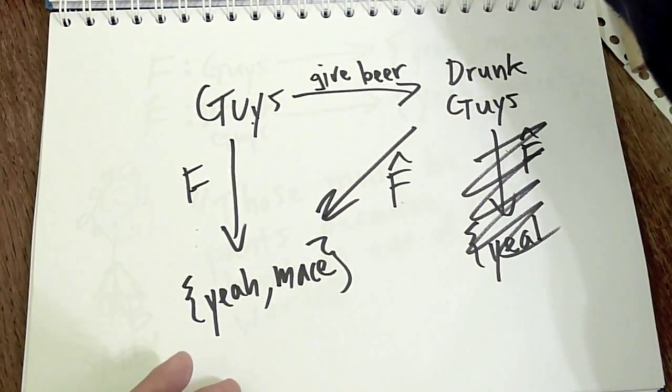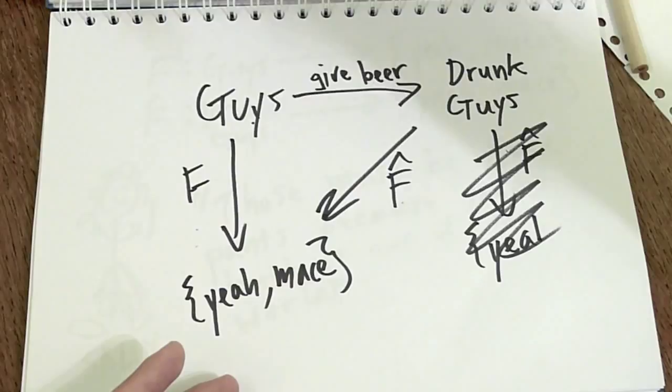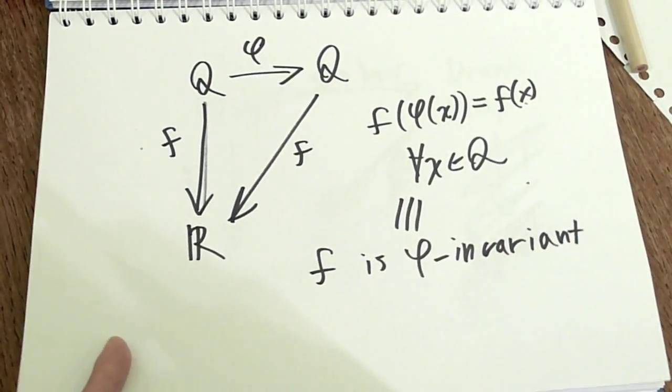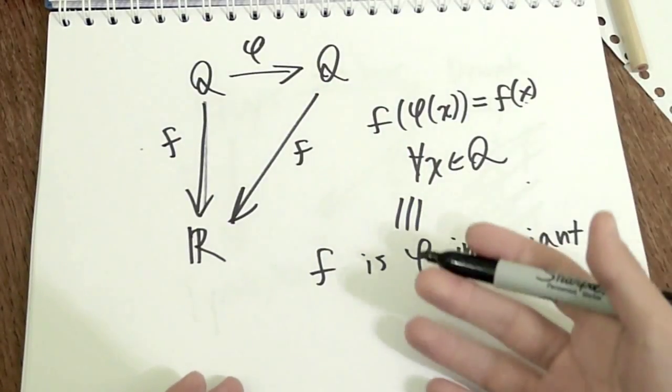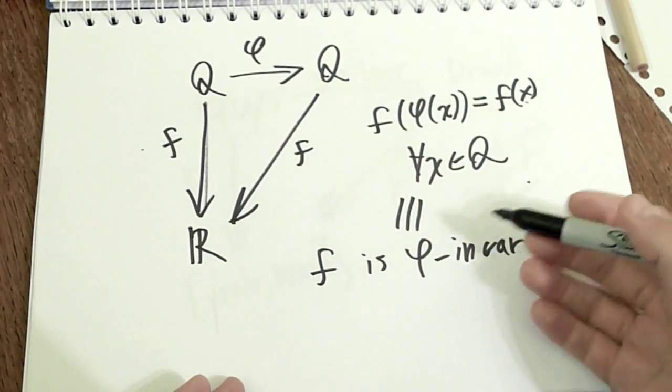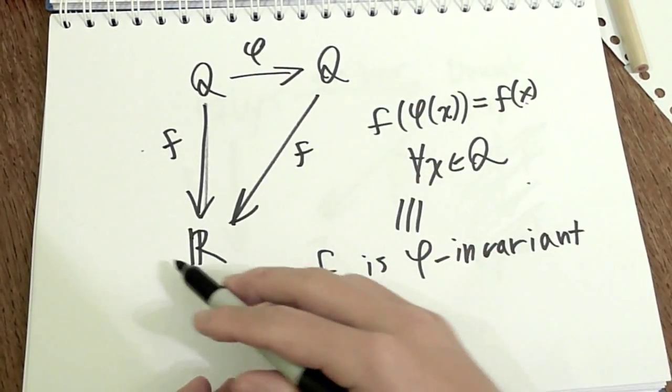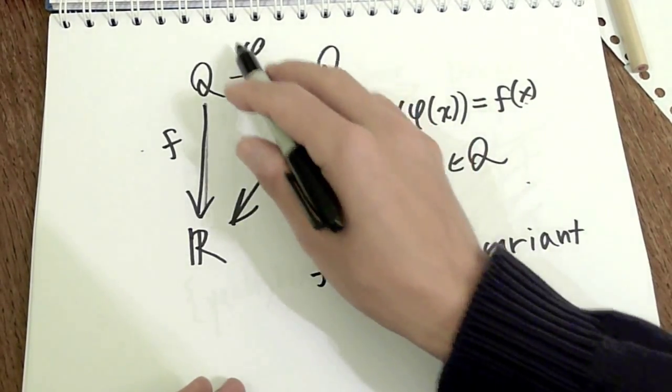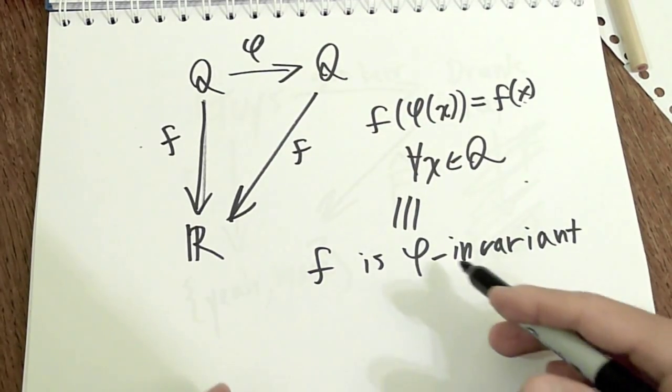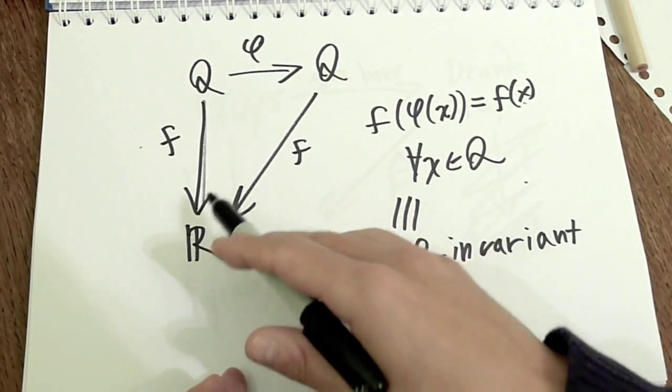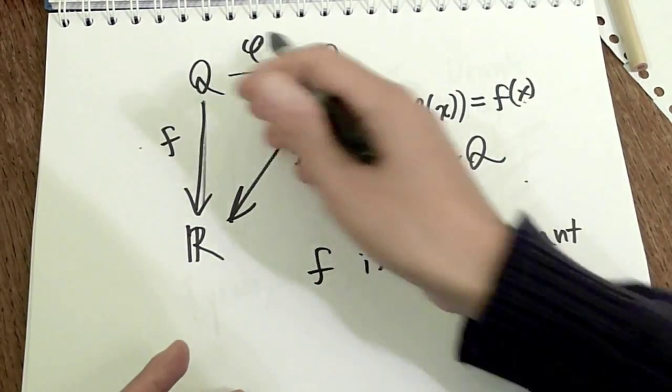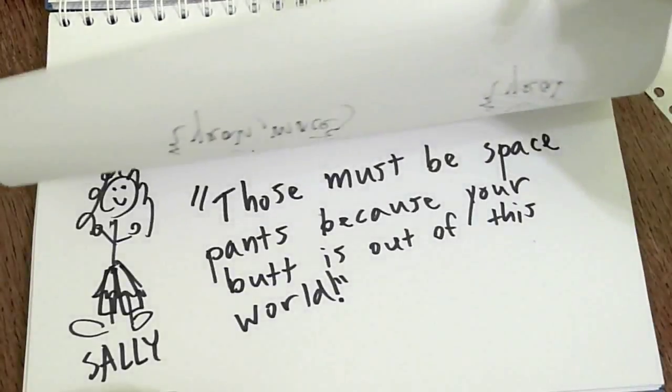And so this is a commutative triangle. It's the most important example that I think you should memorize. And then, you know, here's an actual mathematical example, which is to say that the real number that F evaluates doesn't matter if you mix things up with phi. So F is phi invariant. There's something similar about F composed with phi and F. Somehow F ignores phi. Okay. Well, that's enough of that.